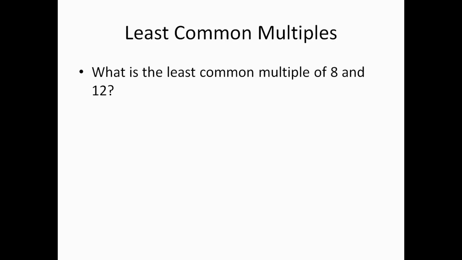So the first question is, what is the least common multiple? And to answer that, we'll look at an example. What is the least common multiple of 8 and 12? So least common multiple is a phrase that you can just break down word by word. We'll start at the right. Multiples. You should already know what a multiple of a number is. So we'll start by listing just the multiples of 8 and 12.